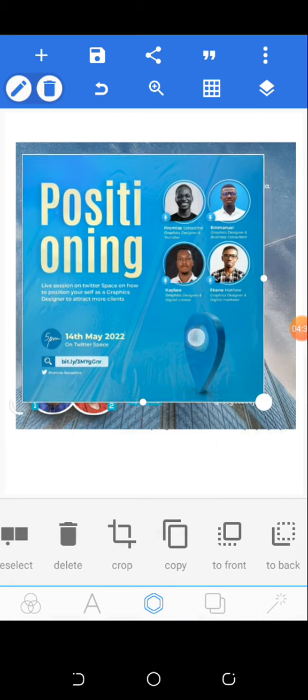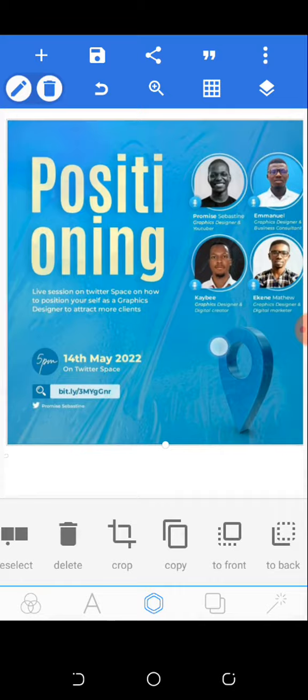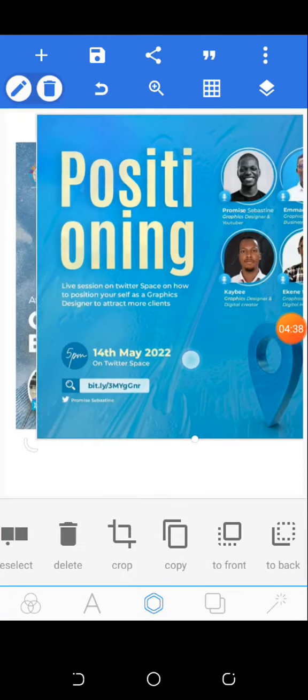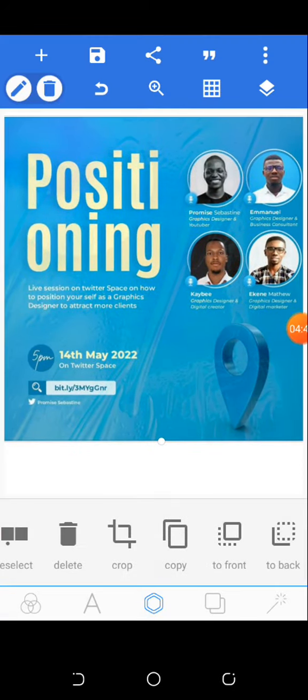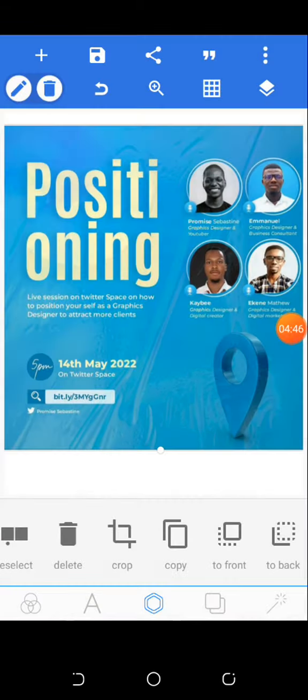And what of this one too? If the client gives me this particular design, that she likes this design and wants me to recreate it, to use this kind of concept for her, what I will do is this. If you look at this, the person actually used a shape, a circle that was merged together with a rectangle, a square. You can see this is not completely a circle.